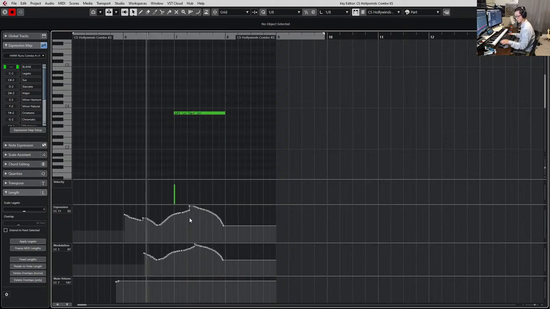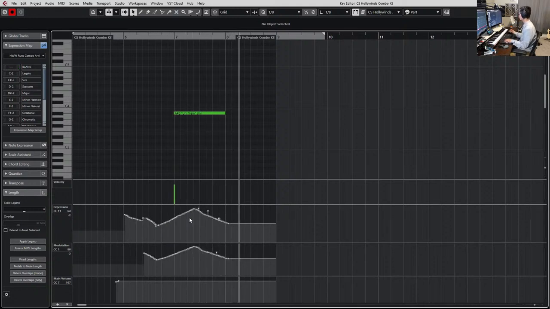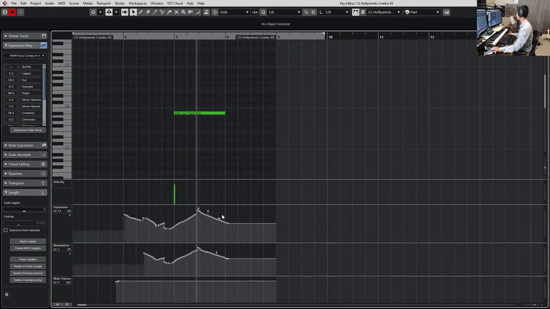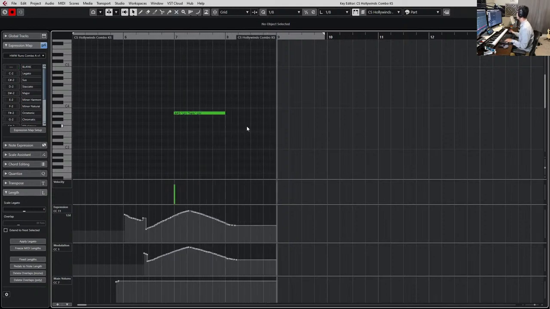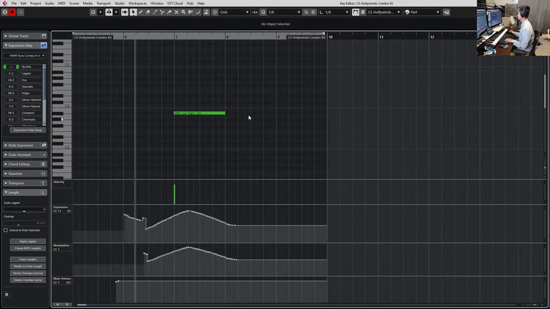Something like that. Well, might as well do a whole thing. Okay. Oh, that's weird. Didn't cover everything, or overwrite everything. Let's try it one more time. Yeah, that's better. It could be louder though. Yeah, I like it for that note where the tubas come in. I don't know what to do after that.